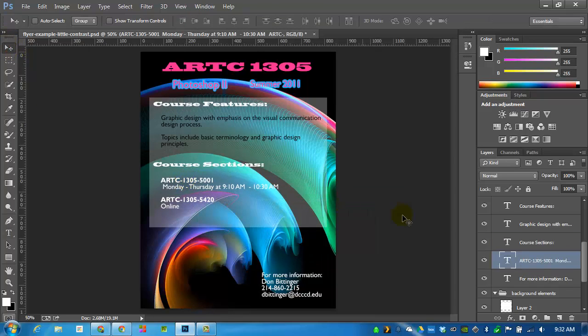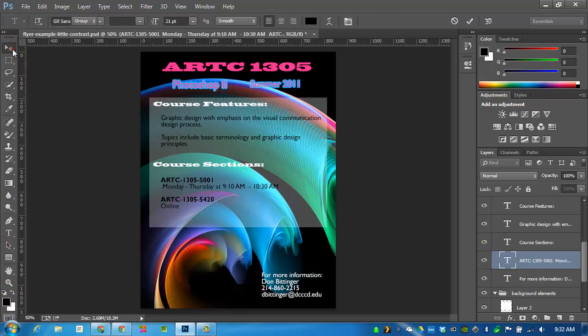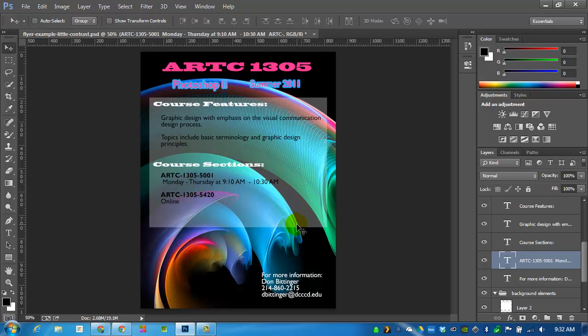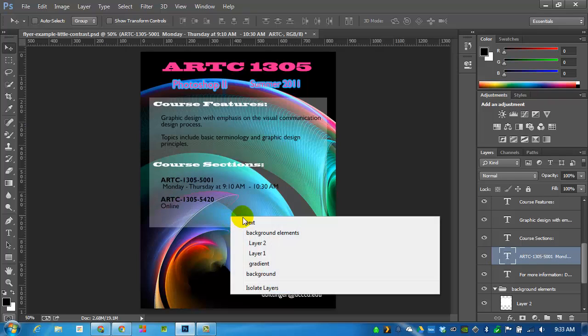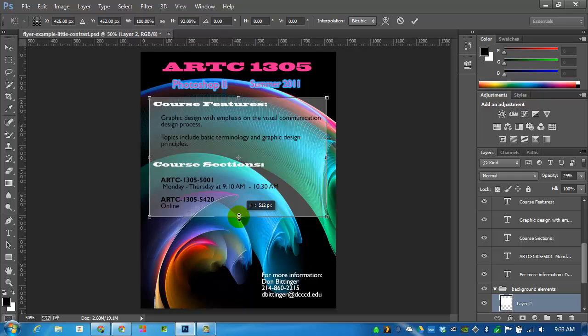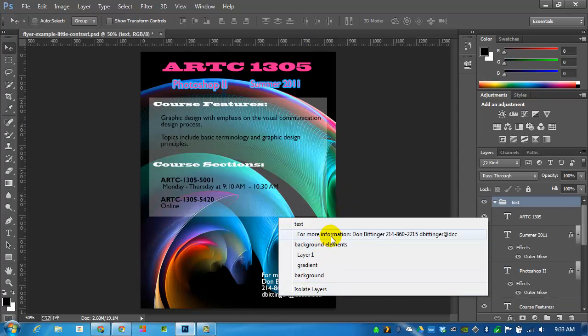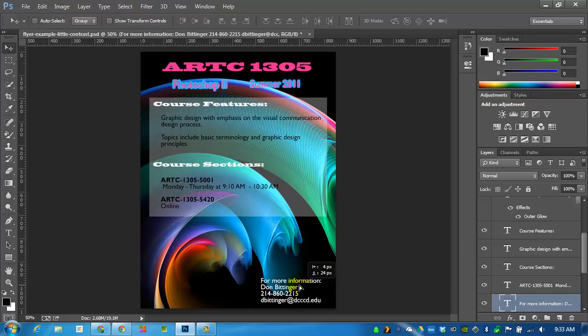ARTC, we'll bring it back over here, highlight it, and make it black so that it's as readable as the one on top is. I will right click on the image, get the layer 2 background, that's the one with the white box. Press Ctrl T, make it a little bit smaller. Double click again for more information, etc. I'll put it somewhere where with the white text it's readable.